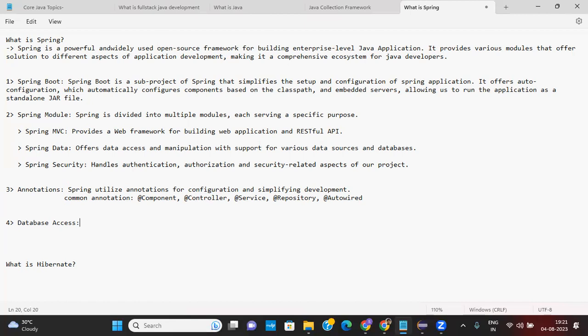Spring offers support for database access through Spring Data or JDBC connectivity, and various ORM mappings, that is, object relational mapping. There we have frameworks like Hibernate as well as Spring. Spring Data source is also one kind of ORM, and it is there by default in the Spring framework.